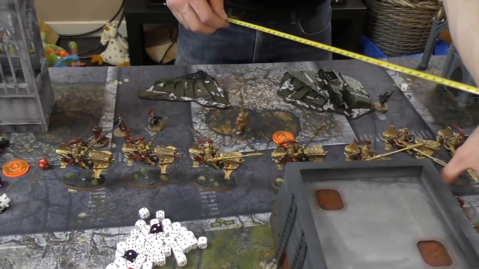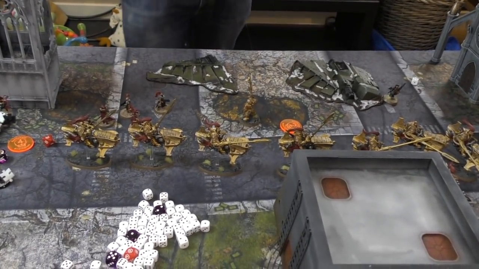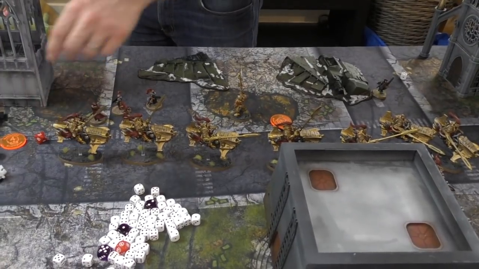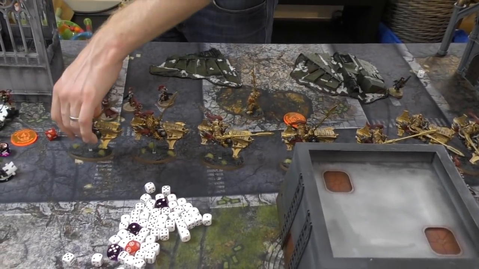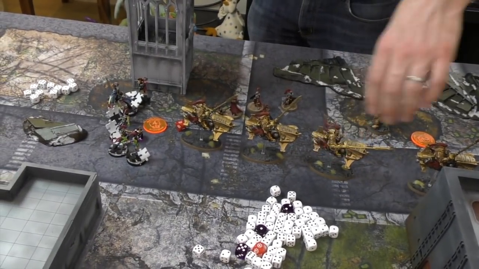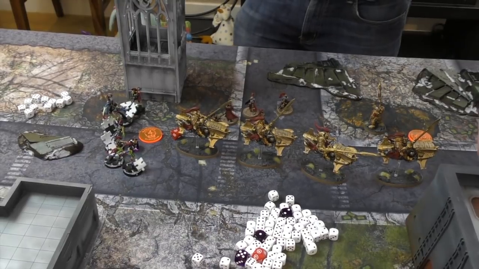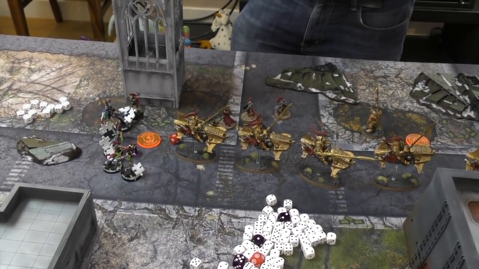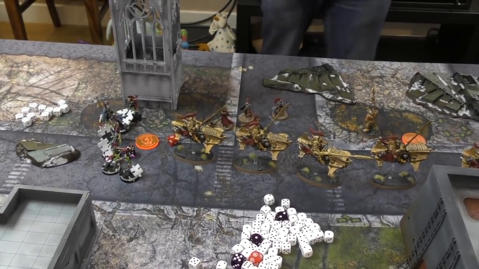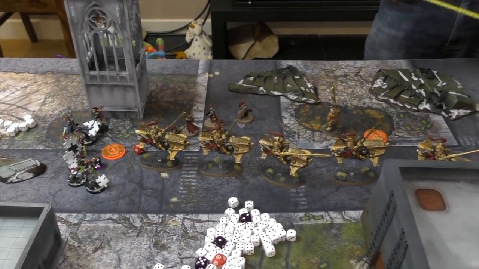I'll keep them here, just keep my options open, keep on the objective as well. You know what, I think I'll move them a little bit further because I had plenty of movement with them. Just like that. Then I'm on all the objectives anyway. And then I don't actually need... I could probably just shoot you off the board, I think. Play the objective game, eh? Well, it's worked for me so far, but we'll see.